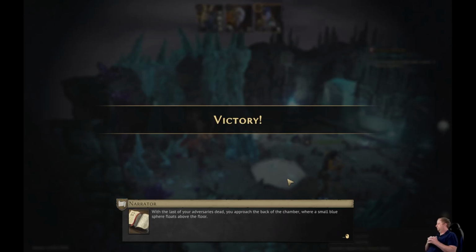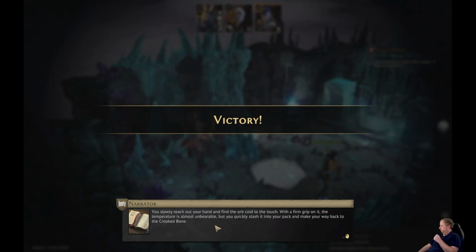All right. With the last of your adversaries dead, you approach the back of the chamber, where a small blue sphere floats above the floor. You slowly reach out your hand and find the orb cold to the touch. With a firm grip on it, the temperature is almost unbearable, but you quickly stash it into your pack and make your way back to the crooked bone.